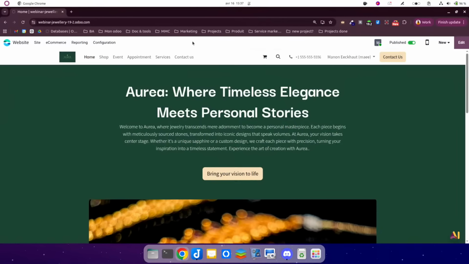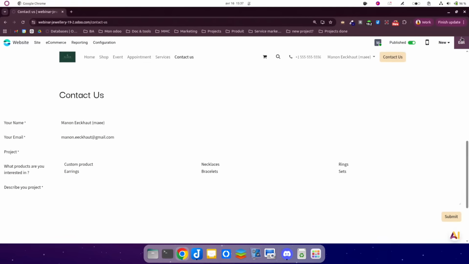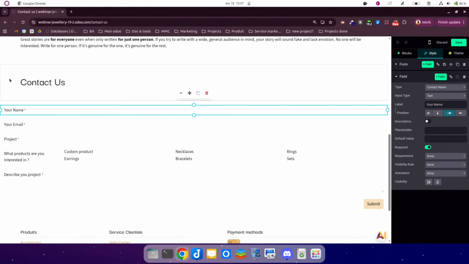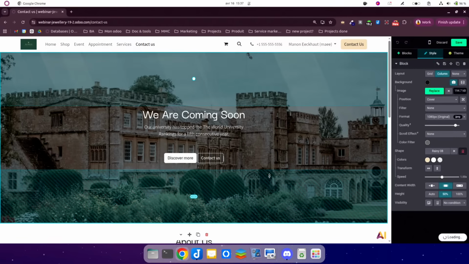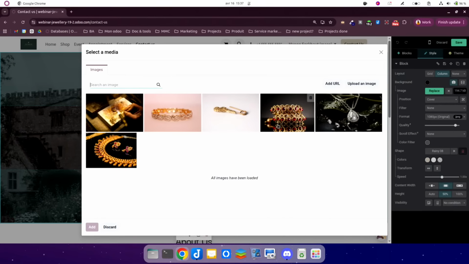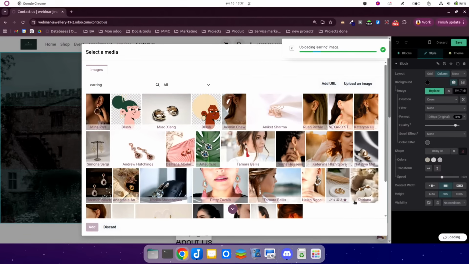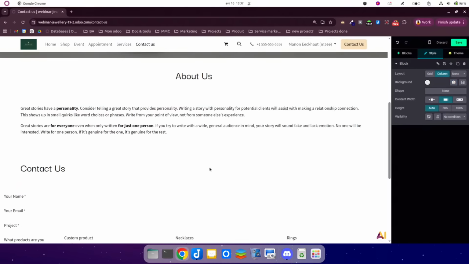So if I go back to my website and I go back to my form here, I can click here on edit. And you have the building blocks from the website, but also the possibility at that time to click on there and adapt elements. So for example, if you want to change the look and feel of this page, you want to change the image, you can click on it, click on replace, and I don't know, look for new earrings. Hop, you click on it.